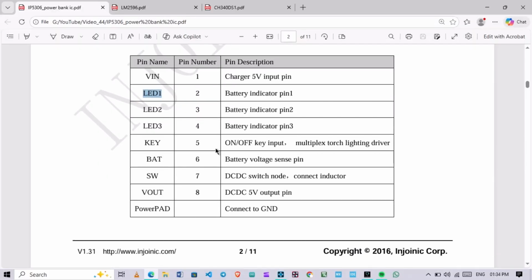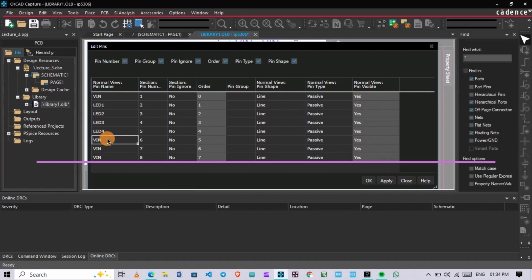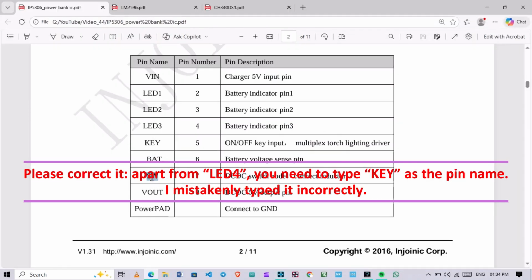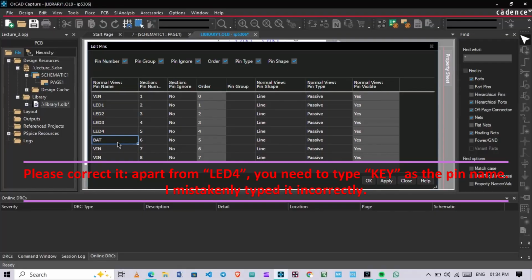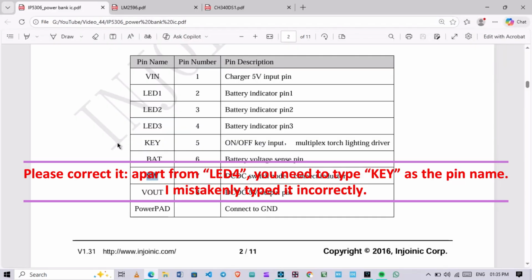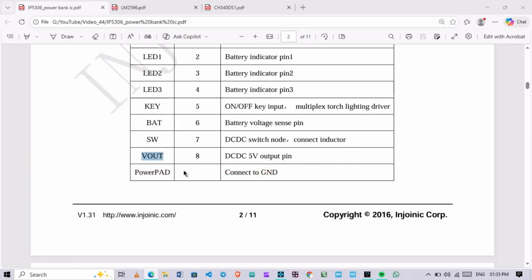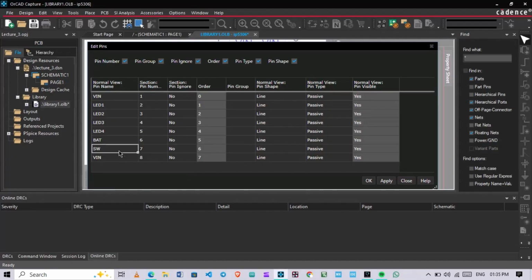Now pin number 6 is ours, BAT. These are the 8 pins that are there.